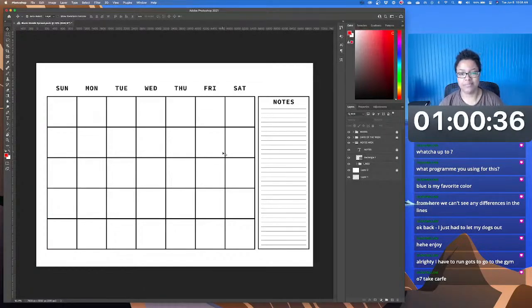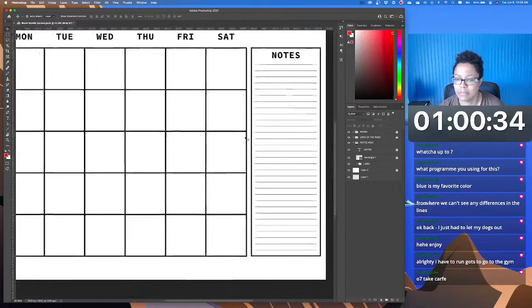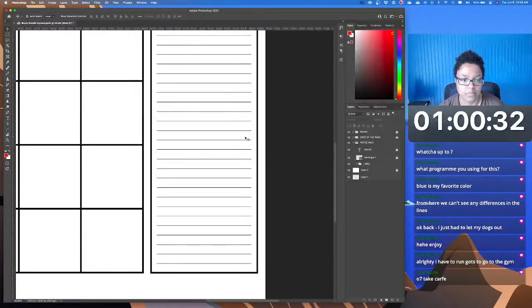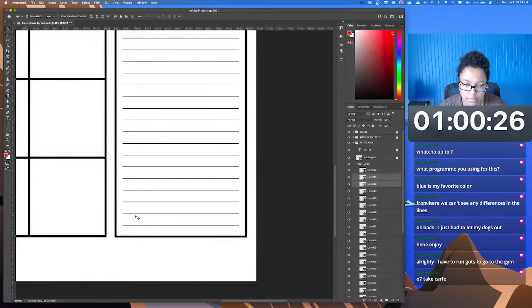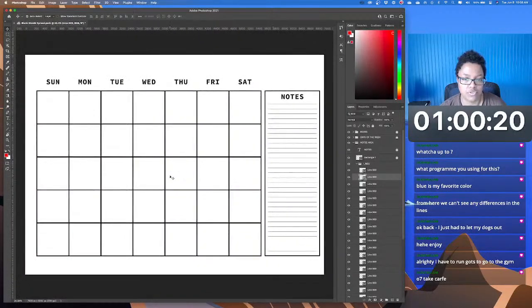Might be too many. Let's try taking out 2 lines. And then we'll highlight them and redistribute and see what that looks like.